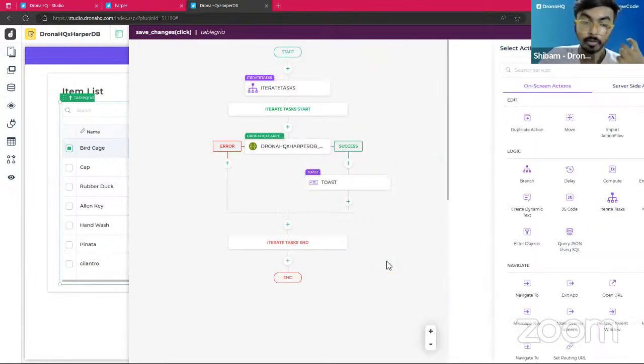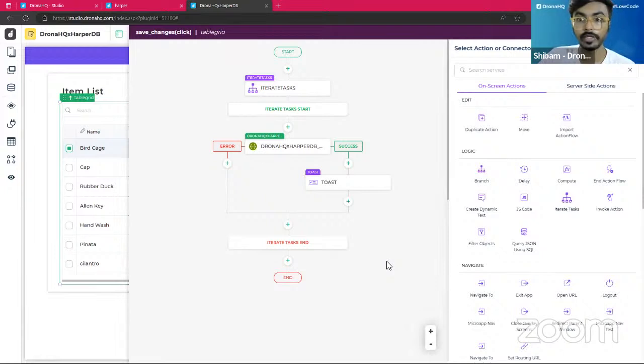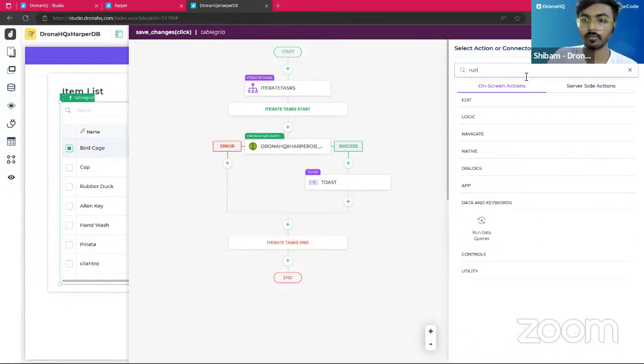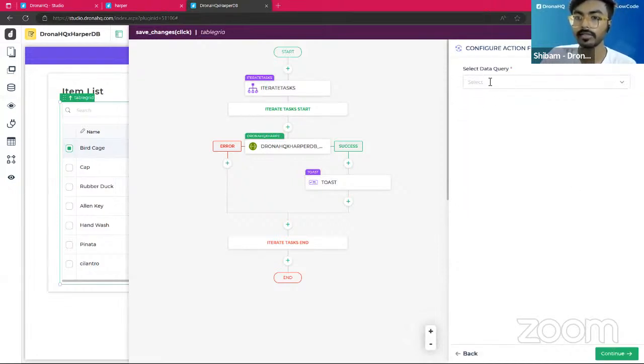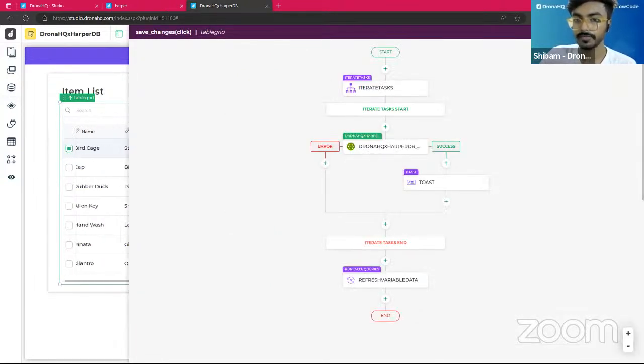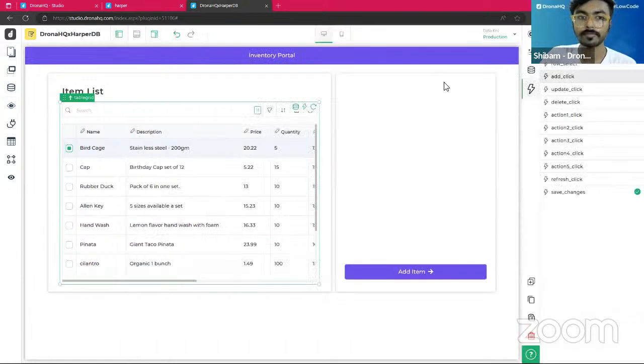Finally, we want to fetch the new, updated data. Since the data is coming from a variable of the connector library, we need to run that again. So go to on-screen action of the run data page and select our query. Save it.